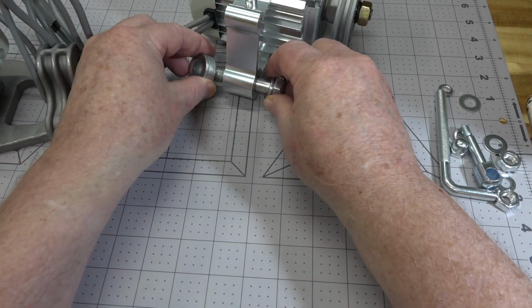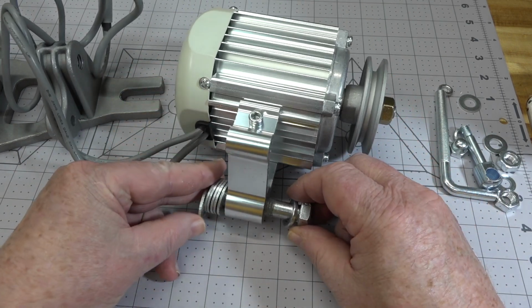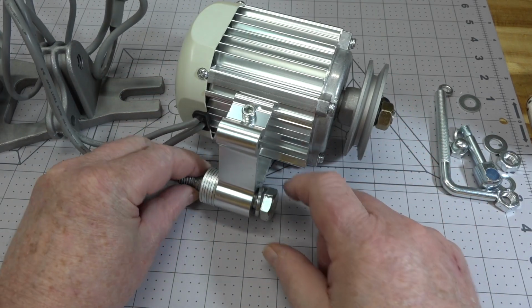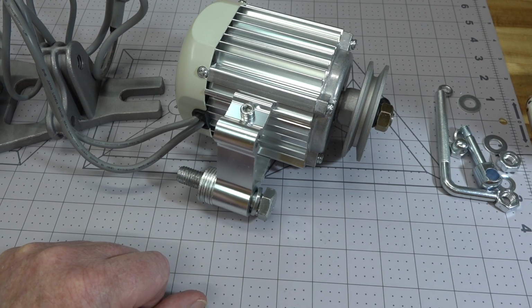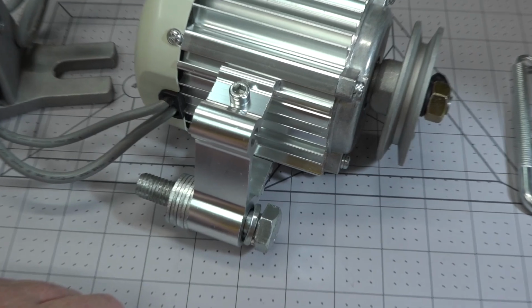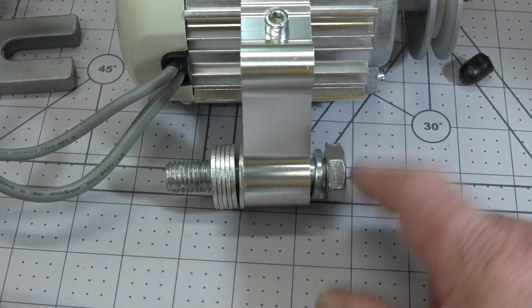And these go on the bolt just like so. Okay. See how I got that? Let me zoom in on that. Right here, you can see the 6 bolts right there.